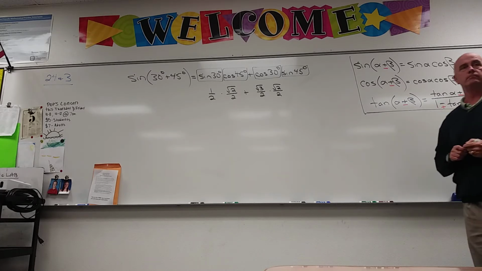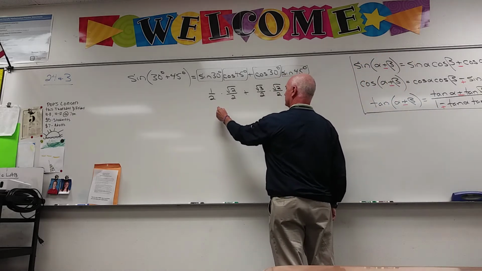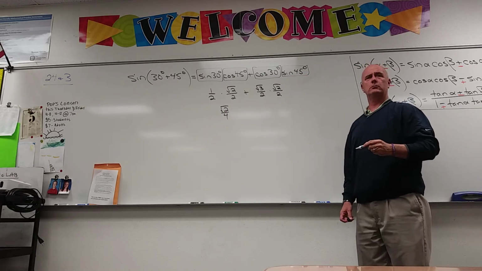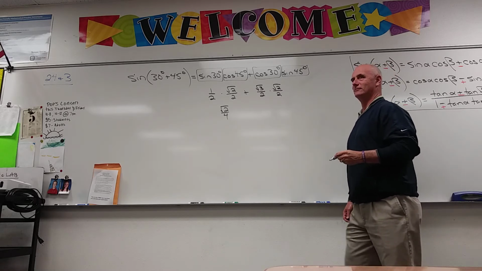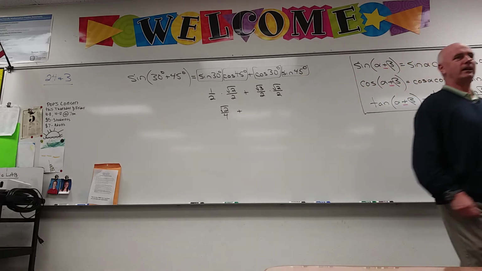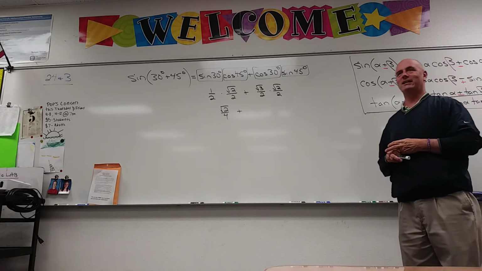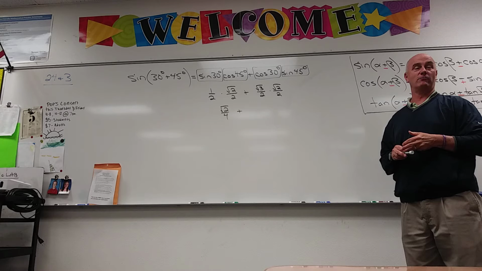All right, what now? Multiply. What's 1/2 times square root of 2 over 2? Square root of 2 over 4? Mm-hmm. You sure? Okay. How do you multiply fractions? Multiply straight across. Multiply the tops, multiply the bottoms. Yep. Just got to remind you, just got to make you think and make sure we're still all on the same page. Because this is where silly mistakes come in, by the way, when test time comes.